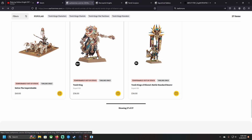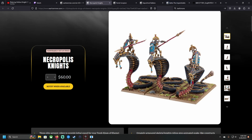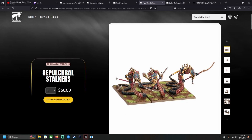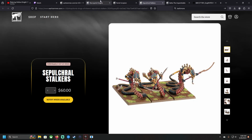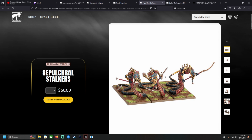I could get this Tomb King, which is pretty similar to the Tomb King I've already got that comes with the box set, so I'm not that worried about that one. I'm tempted to get him. So, yeah, there's these guys here. I think these look really cool. Although they can also come as this version, where it's just the head. I don't know. We'll decide.